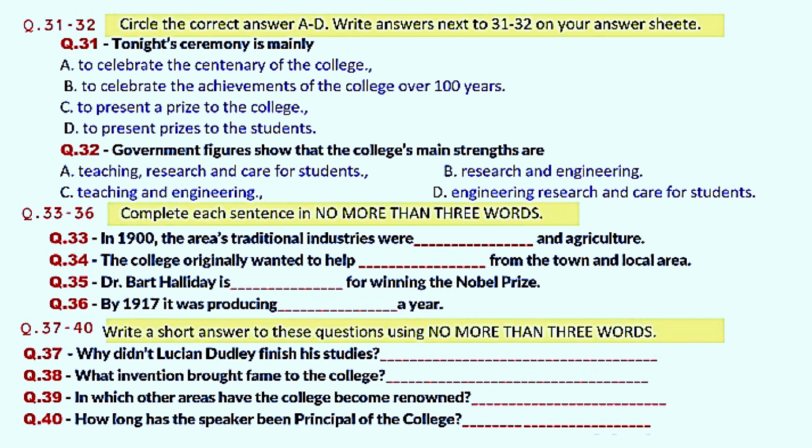Before we go on to the main business of tonight, the Achievement Awards, I should like to say a few words to remind you why this college has such a unique reputation in this country. Because it is well known for what it is, which is quite simply the best engineering institute in the United Kingdom. This is not just my opinion, which might well be biased. It is based on government figures which consistently show that year after year, we provide the highest levels of education, engineering research, and pastoral care in the UK.